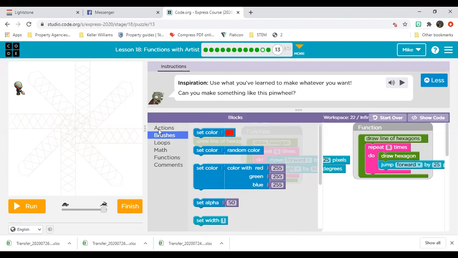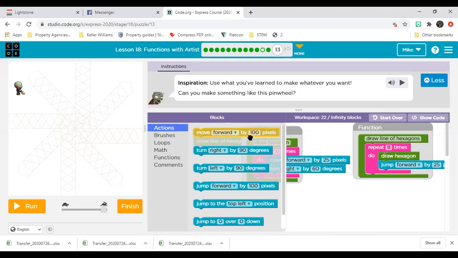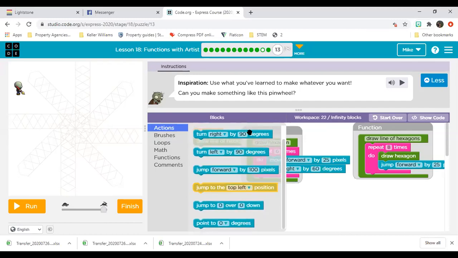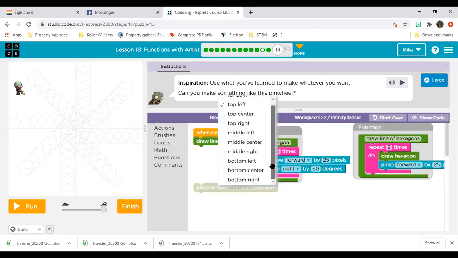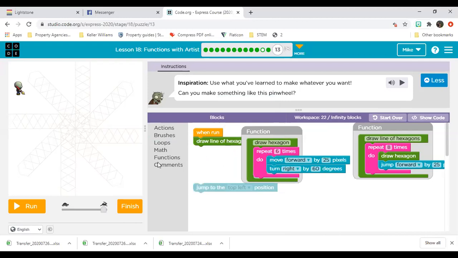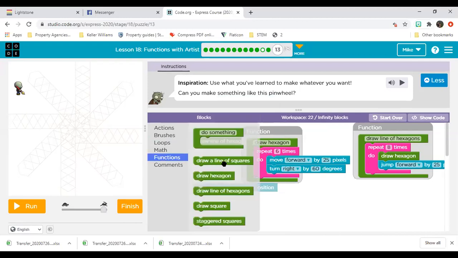In our actions, we have our move, turn, jump, jump to. Wow, look, we can jump anywhere on the screen. And then our functions, look at all the functions. Draw a line of squares, draw a hexagon, staggered squares. Those are all the things that we've done in this level so far, available for us to use.